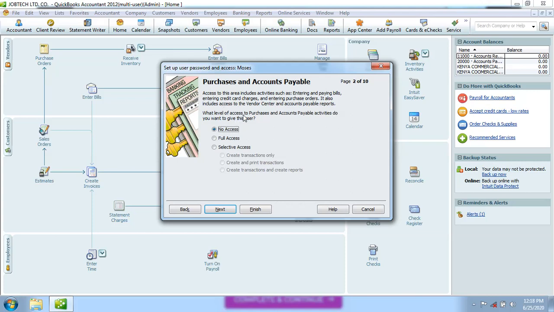What level of access to purchase and accounts payable activity do you want to give this user? Again, you can determine the level of access. You can give them full access or you can give them selected access. You determine, depending on the job of that person, what areas of QuickBooks they should be able to access and what areas they shouldn't. Let's say create transactions only. Then you go next.